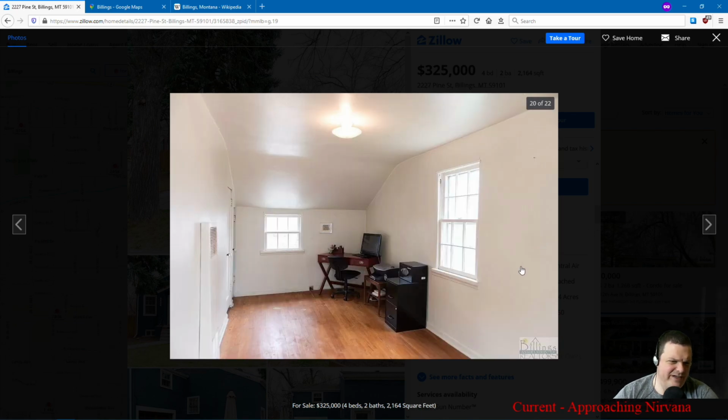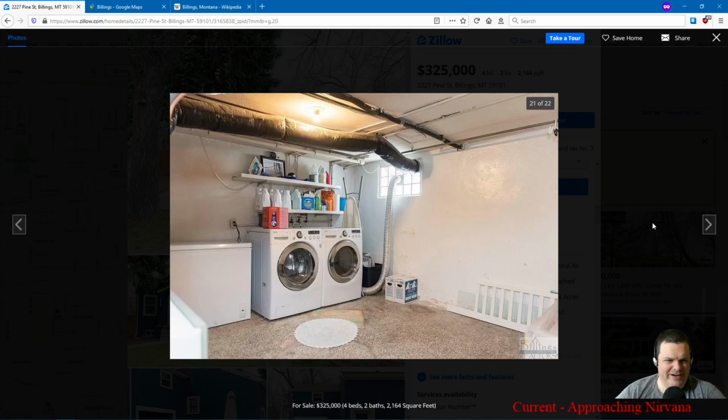This is on the third floor. This is a bedroom. This old heater in here. The ceiling's really weird, but, you know, they're using it as a home office. Alright, washer dryer on the other side of the basement. This is probably on the back side of the laundry room, or the living room they had. The TV area. Chest freezer in there, too. This is interesting. This might be a duct from the kitchen, because it exhausts outside. No, I bet the furnace is right here.